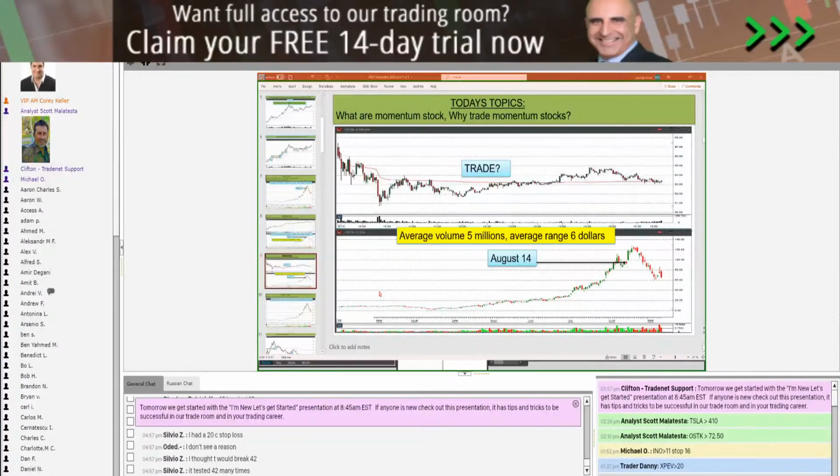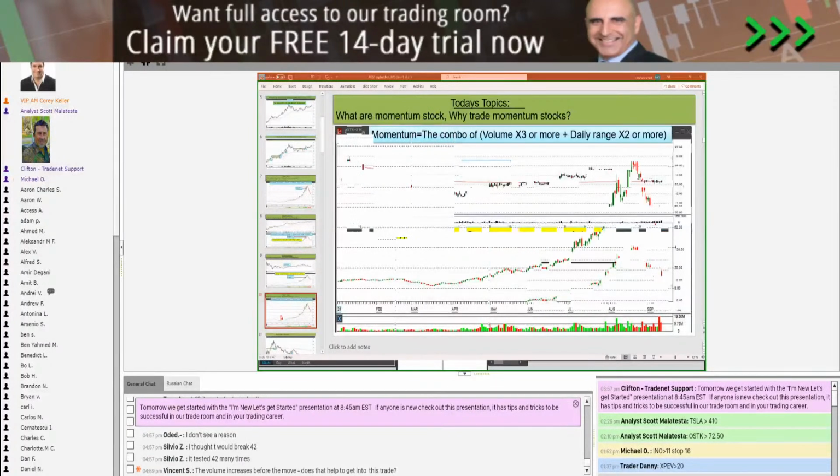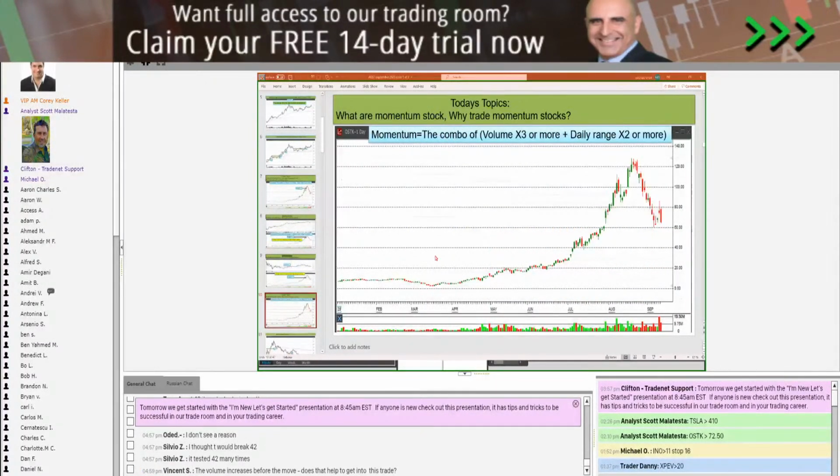You'll see how easy the logic basically is. The concept is very simple. The application is also very simple. You need to do it, though, very, very perfectly. The perfection of the application is what will bring you the good trades versus the lousy trades. But the concept is very simple. And again, we're looking back at OSTK, going back to the beginning of the year.